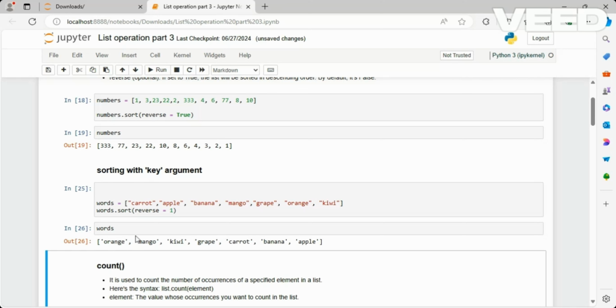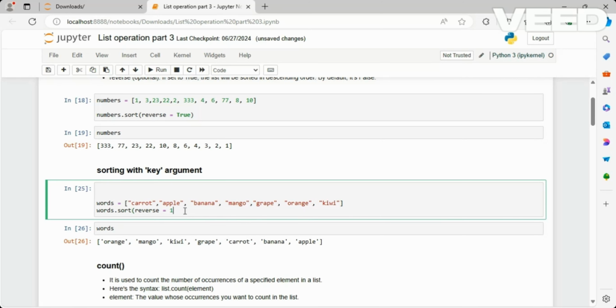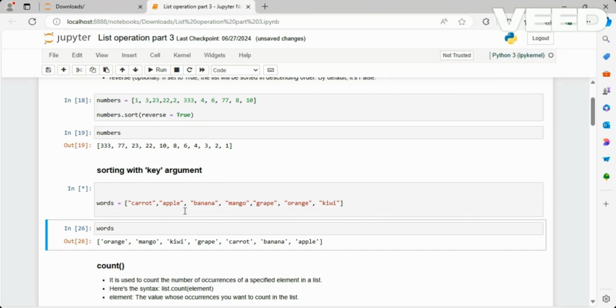Now, there is another thing that I want us to look at, and that is how we can sort a particular list using another condition, and that is the key argument. For example, assuming I want to sort this list based on the length of its words.